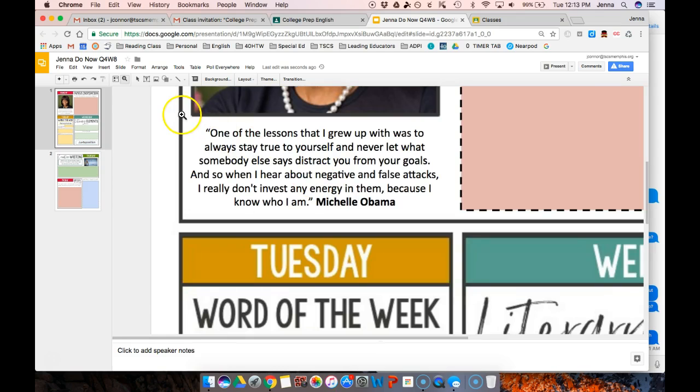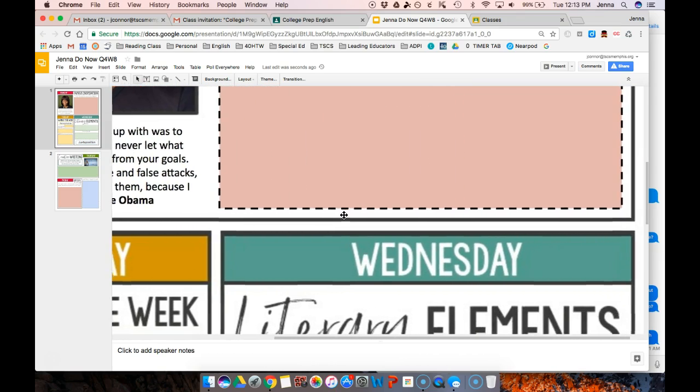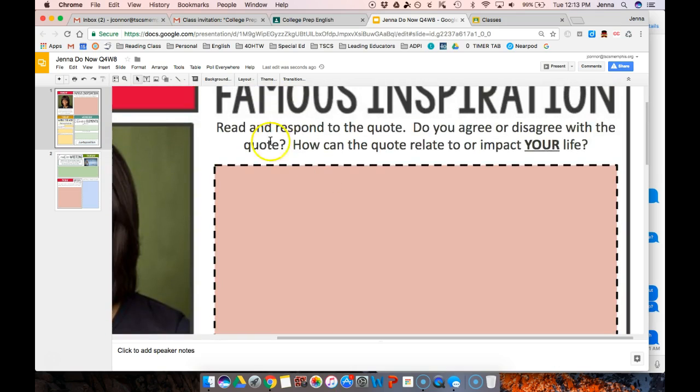And then I need to get out of my magnifying glass in order to text. So I'm going to click on that once. I'm no longer on my magnifying glass. I will read my prompt and then I can move my screen. I will see what my question is and then I'll respond by clicking this twice. And here's where I'll write my response.